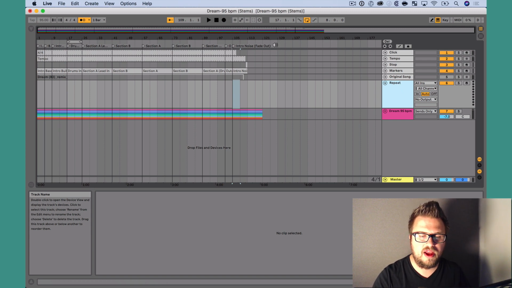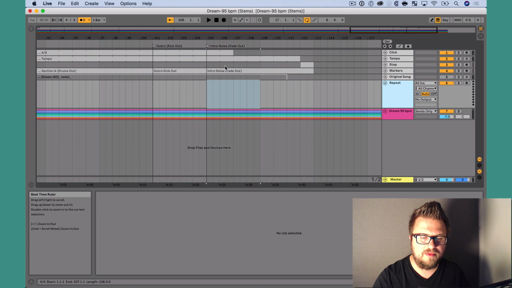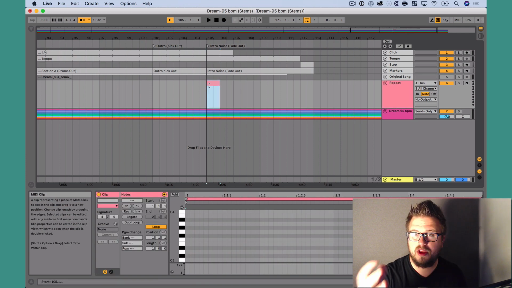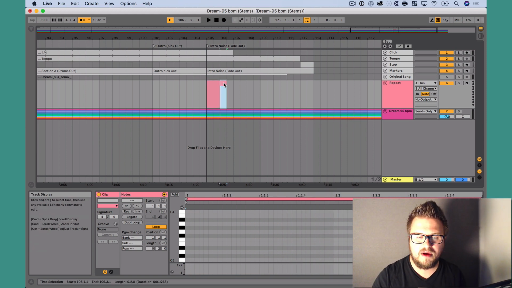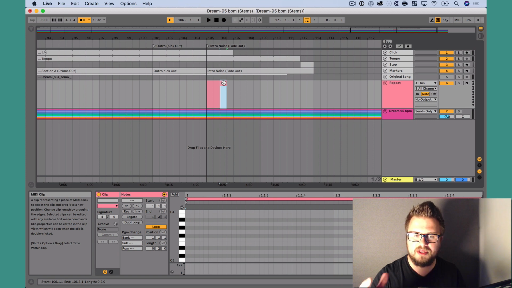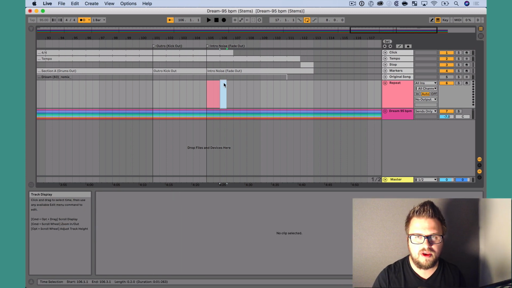And then what I want to do is create a MIDI clip that's a measure long. So I'm going to just select this amount of space here and then do Command-Shift-M, or again, Control-Shift-M if you're on a PC. That's going to create a MIDI clip that's a measure long. If you're on Live 10, you could double click to create a MIDI clip that's going to match whatever measure length that you want.